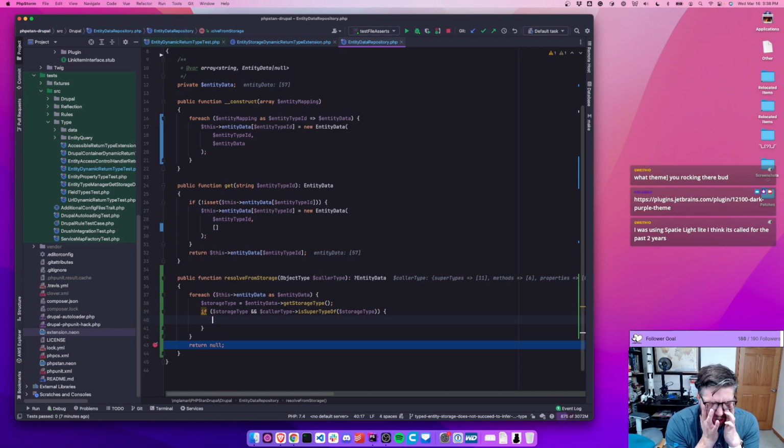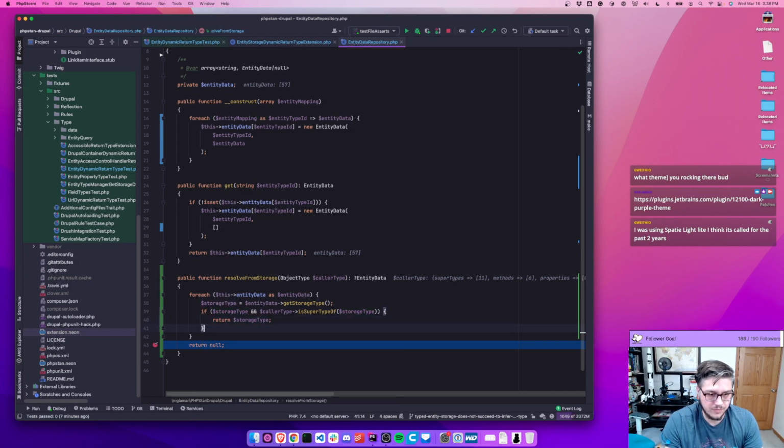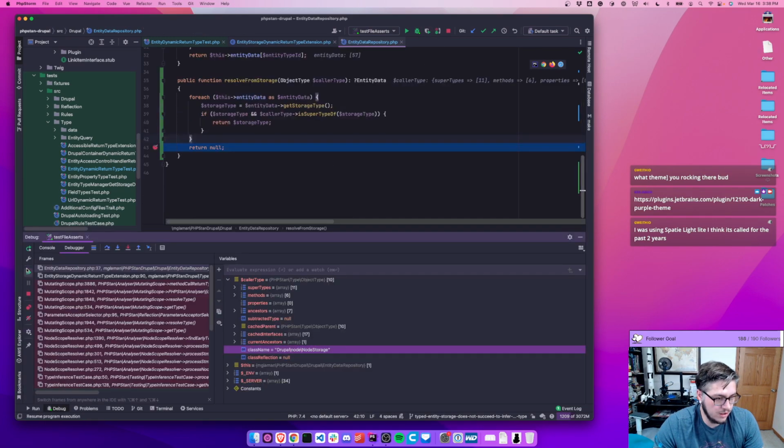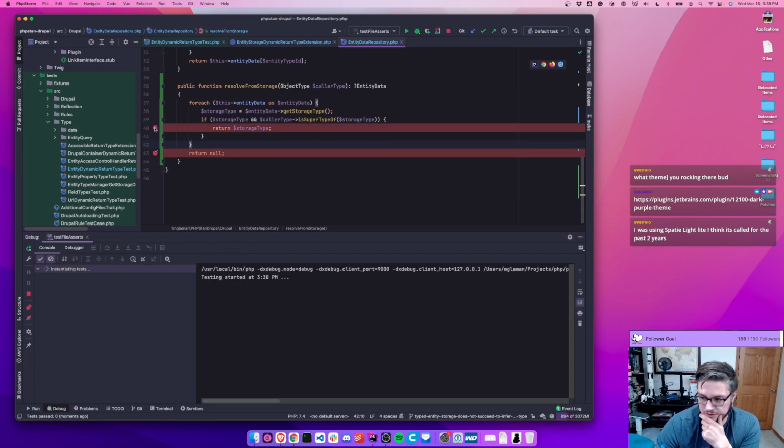Hold on. Well, let's just start here. Return storage type. So we just have an early exit return. Let's go ahead and rerun this. Put a breakpoint at storage type.